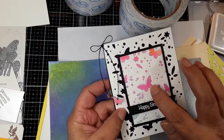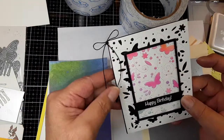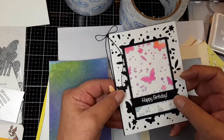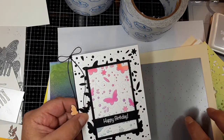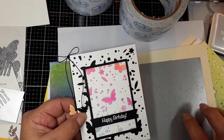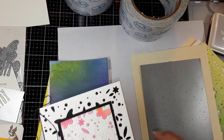Now, this is the technique that I'm going to be doing on my next card. So I wanted to show you how it looks, what I did, and I'm going to show you when I open this up how much easier it is to do inlay cutting.